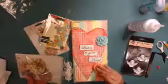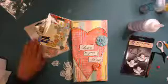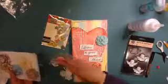And you can choose any ones you want. I'm just going to, like I said, because I'm running so far on time, I'm going to stick with the ones that I already used for the other project instead of trying to make new choices. And let's see, this one. This is so cute. I have to show y'all.